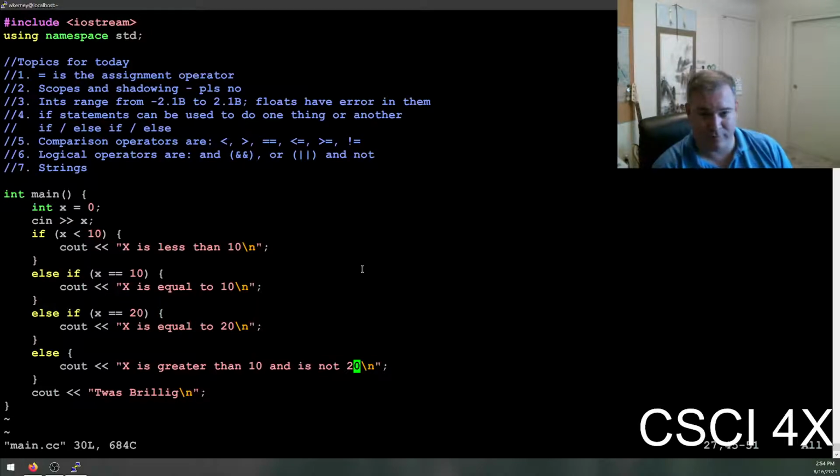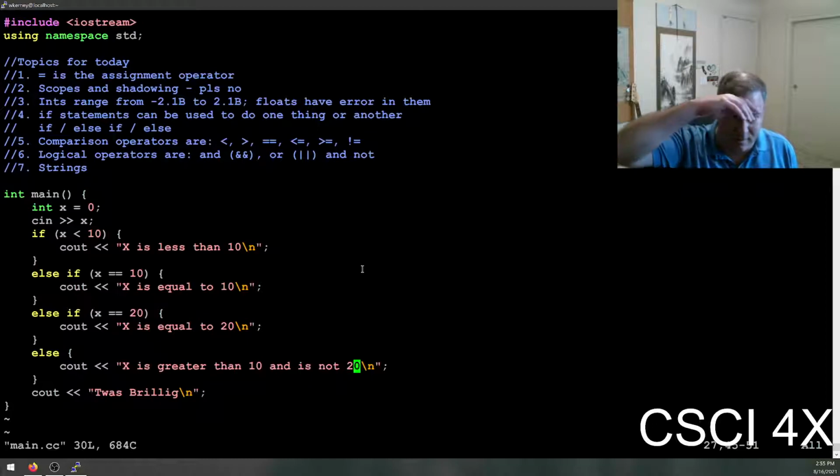There is something called a switch statement, and I highly recommend you guys not use them. Zybooks will talk about it, so you're not going to be neglected in your knowledge of C++, but there are really good reasons to use switch statements, and none of those reasons apply right now to you. I would use if, else if blocks for everything.